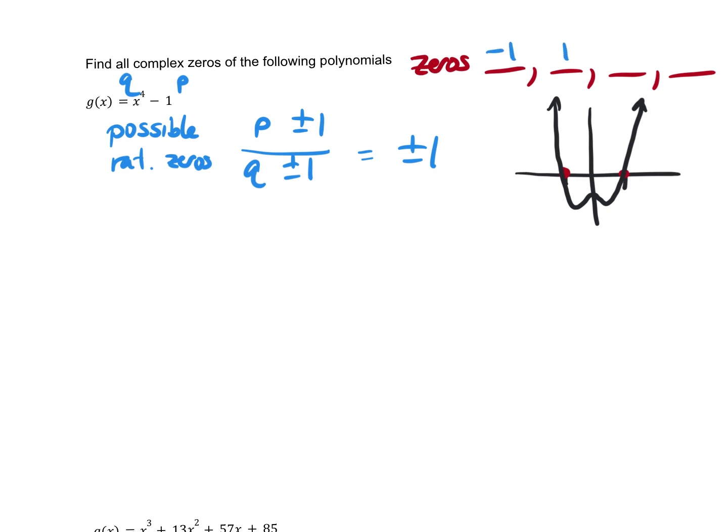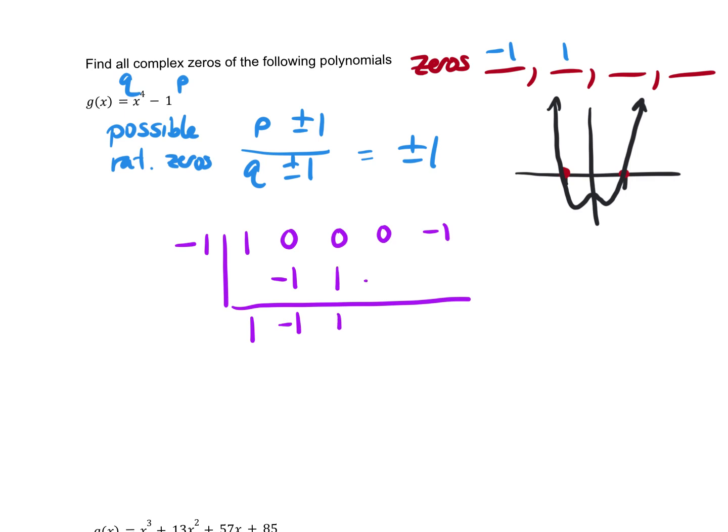Now we still have 2 of them missing. They could be a repeated root, it could be 1, 1 again, or they could be imaginary. So what I'll do, just like I did in the last section, we'll divide out the ones we know. So we'll start with -1, or I could start with 1. I just happen to do this one. 1, no x cubed, no x squared, no x to the first, but then there's a constant of -1. Now if I've done this right, we should obviously have a remainder of 0. So 1, -1, -1, 1, 1, -1, -1, 1, and 0.